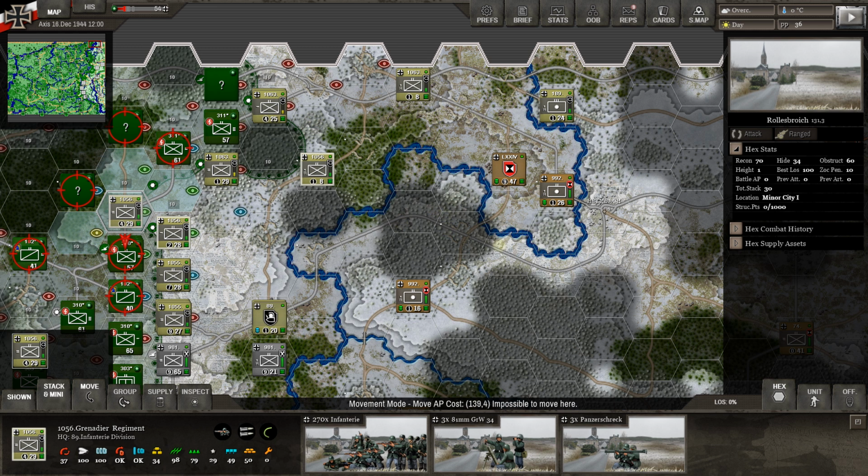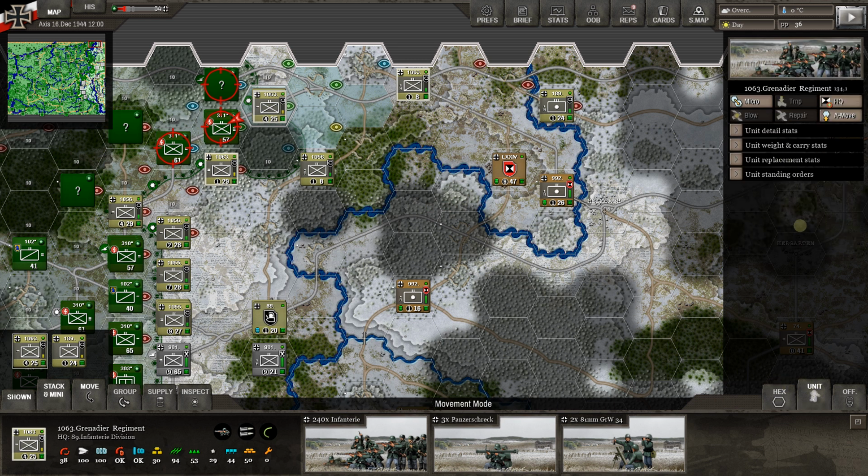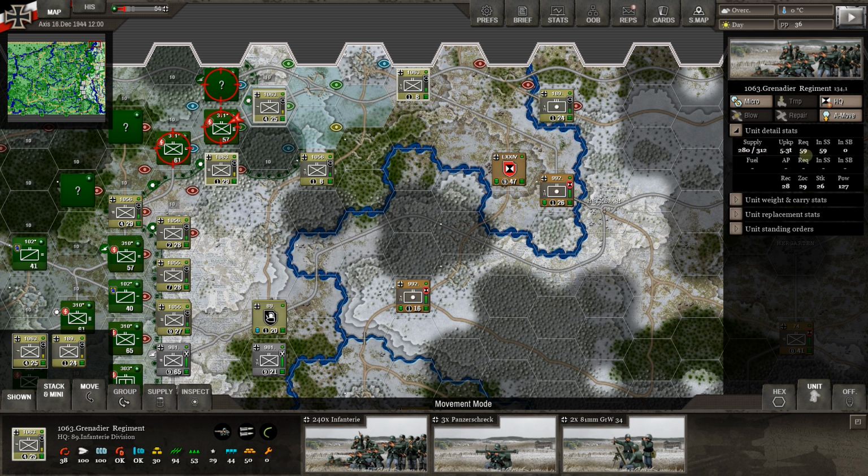The other thing I wanted to look at was just our supply situation, right? So let's go to the unit here. This is part of the 1063rd Grenadier Regiment unit detail stats. Okay, see all that. The supply 28312. All right, good to know. For replacement, we're looking for 80 new infantry to come in here. We got 0 in. All right, so they haven't sent us reinforcements yet. We're wanting 1 new mortar and 1 new Panzerschreck.